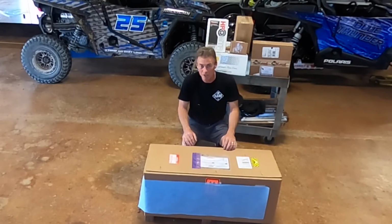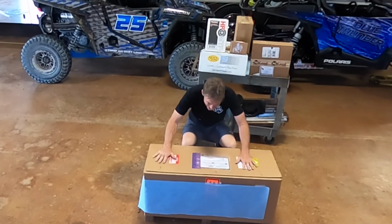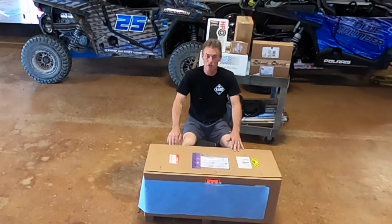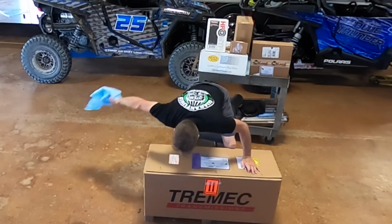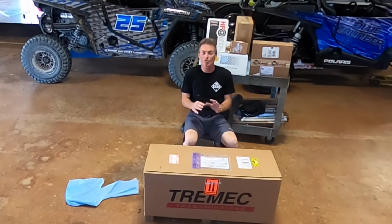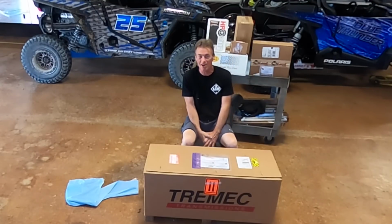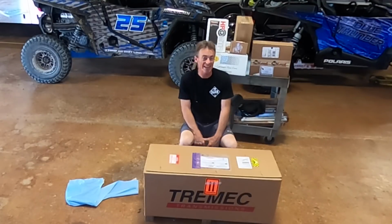So I reached out to the folks at Silver Sport Transmission. What you see sitting here is a manual shift, 6-speed Silver Sport Magnum Tremec transmission. And there it is. Tremec is going to be in this thing thanks to Silver Sport. Super strong, double overdrive. Customer service was incredible. I call up there. I had no clue what I was looking for, how I wanted to do it, and they took care of me.